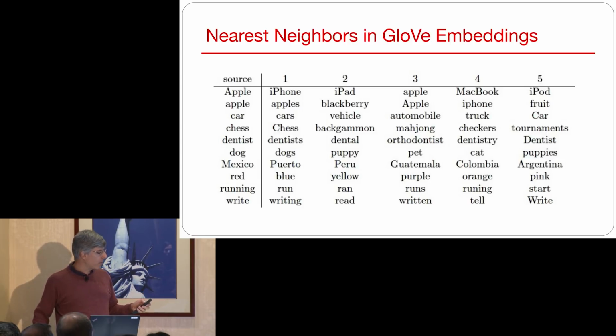For a country, the nearest words are going to be other countries, and other countries in the same part of the world. Colors are going to have their nearest neighbors as colors. Okay, dentists are going to have their nearest neighbors as orthodontists. Okay, and it's smart enough to pick up on the difference between capitalized and lowercase. Lowercase apples are fruits. Uppercase apples are companies. Okay, any questions about that?